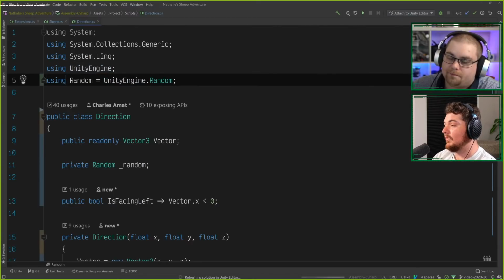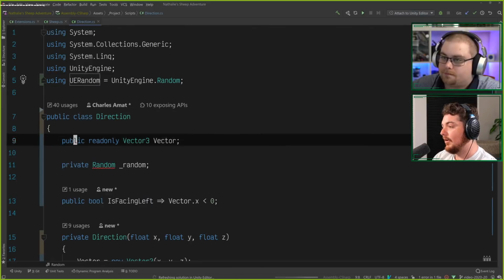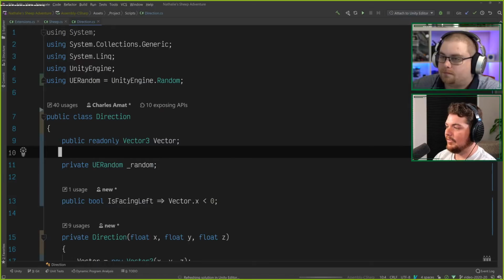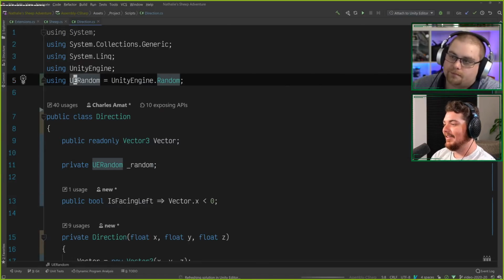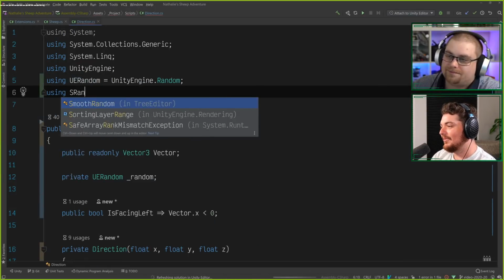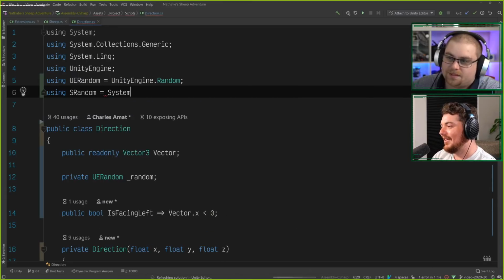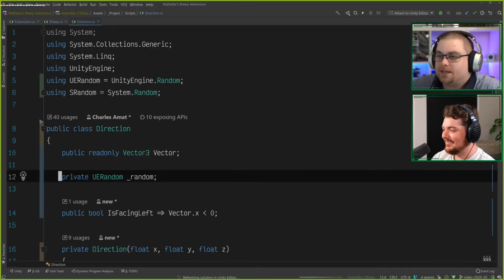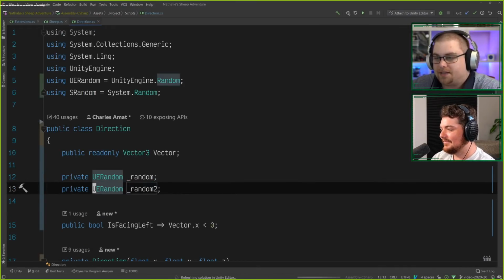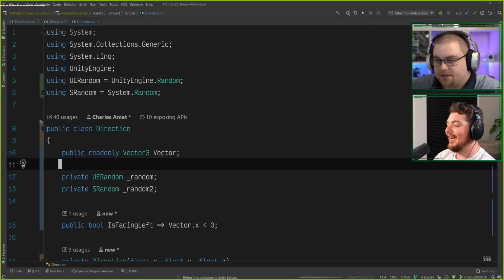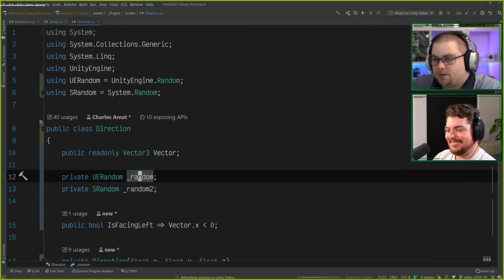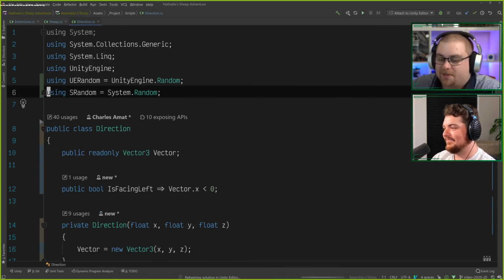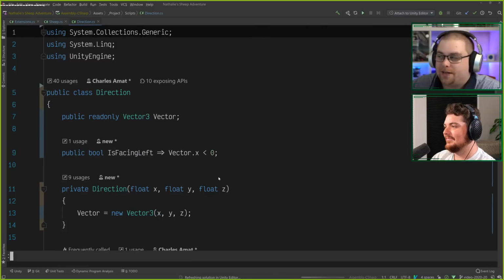And if you wanted, you can make this whatever you want. You can call this UERandom. It's arbitrarily nameable. You can call it UERandom in case you wanted to use both Randoms in one file and give the other one SRandom. Which I rarely ever see, but hey, I'm sure it happens in some. Yeah, I usually avoid it because the whole point is that most of these tools are there to make your life easier, and if you do this, you're going to confuse people. It's simple. If I have two cases where I'm using multiple Randoms, I will prefix the namespace. I will just write that this one is literally System.Random as opposed to this one, which is literally UnityEngine.Random.